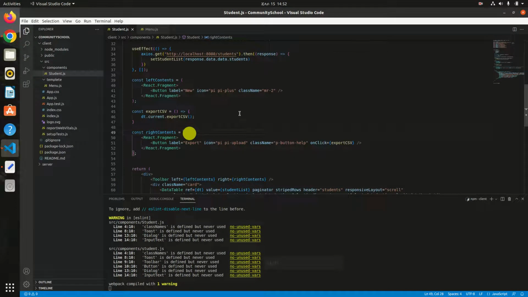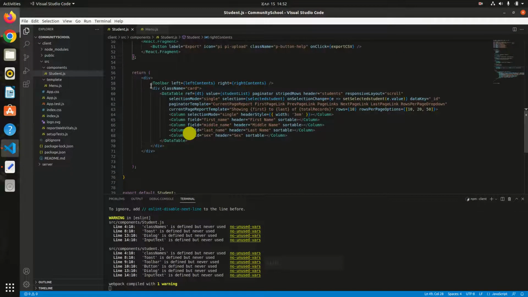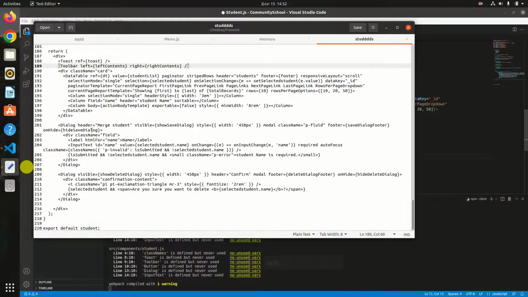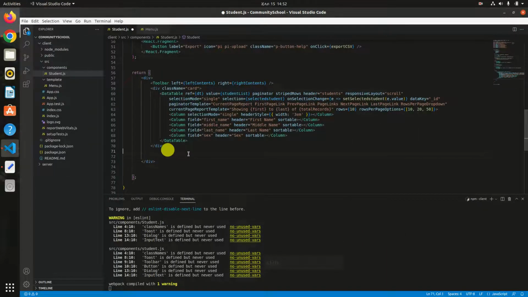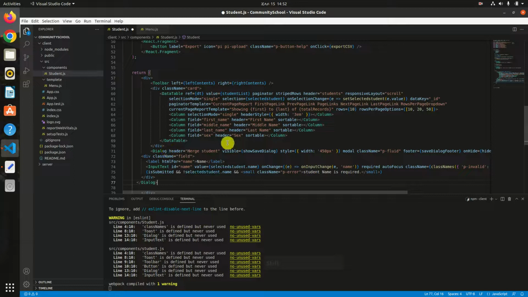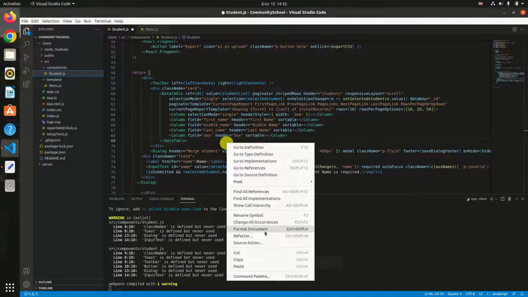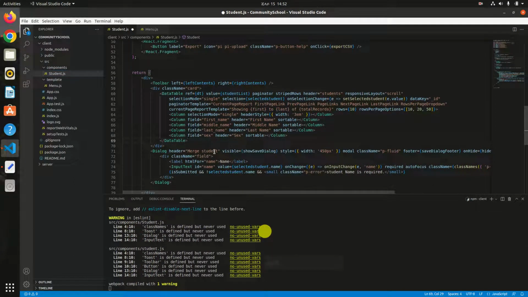So to develop a dialog, go around here, and at the below of the data table, we have to define the div, like here, around here, paste here, and format document, merge student.